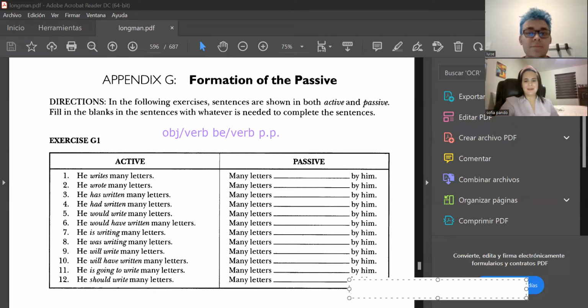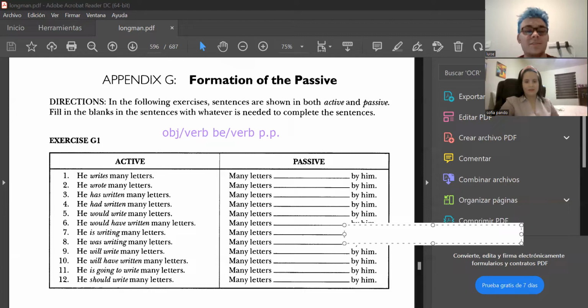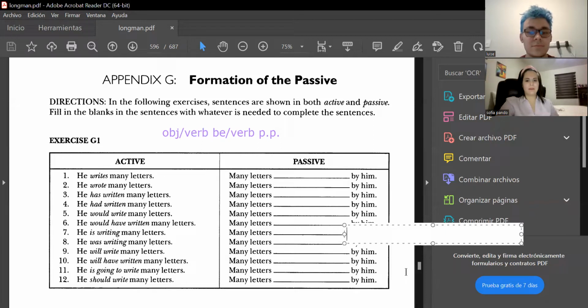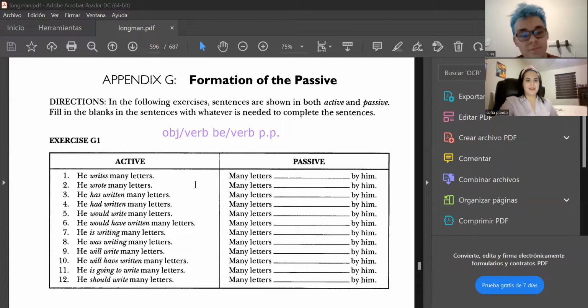Hey. We don't remember, my man? He writes many letters. Okay. Well, that sentence, in which tense is it? Simple present, simple past, present continuous. What do you say? I think it's simple present. There you go, my man. Very good. It's simple present because we have an S right there. And remember that for simple present, for he, she, and it, we add an S.